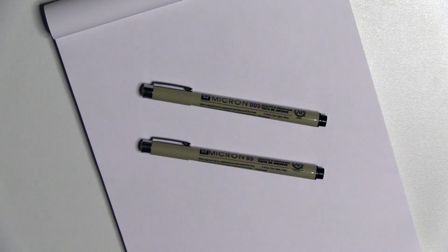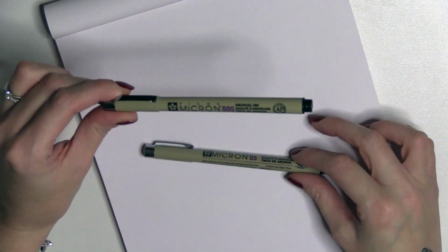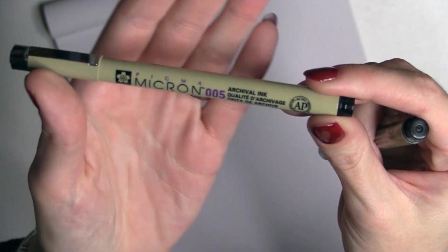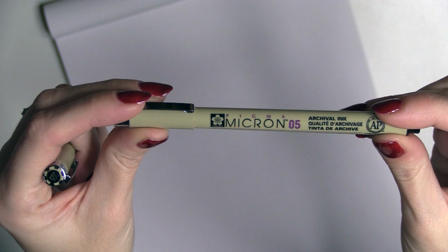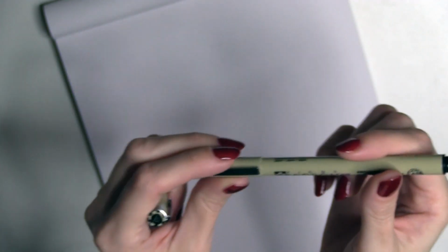So we're going to be starting off, and we're going to be using 2 size Pigma Microns today. We're going to be using 005, which is the really thin one, and we're going to be using a 05, which is 0.45 millimeters, so it's a bit of a thicker line.